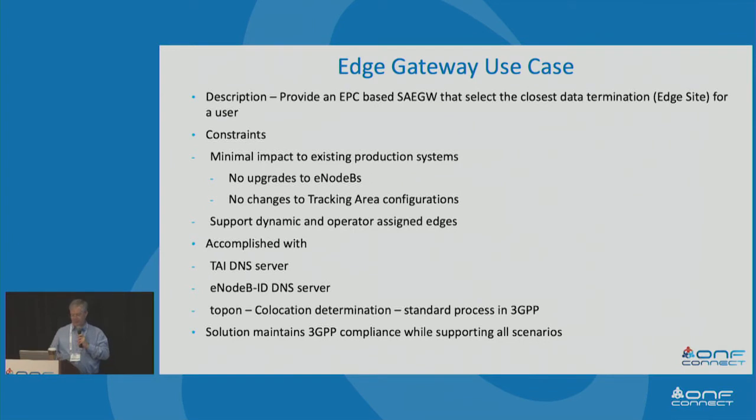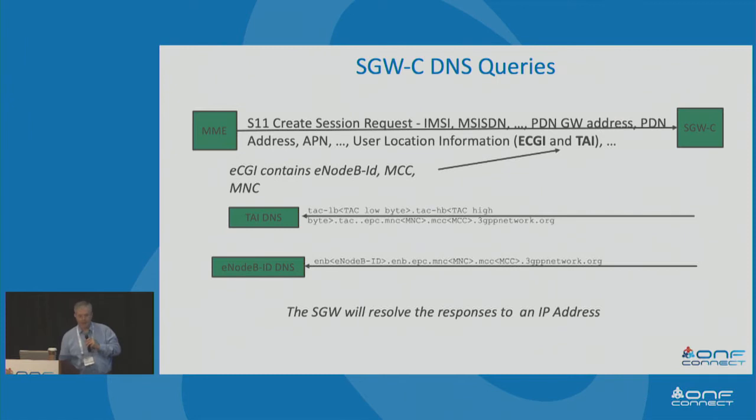And then finally, we decided we're going to maintain compliance minus this little interpretation of the slash, because I'm still not sure what that means with 3GPP, and move on. So when we look at the DNS queries themselves, this is actually what it looks like. During the request from the MME to the S gateway controller, we do get in the user location information 2 fields to execute these queries. So we get the global cell ID, and that's how we do the enode-b query, and we get the tracking area ID. And that's by rule. So you're going to see that in every initial attach on LTE.